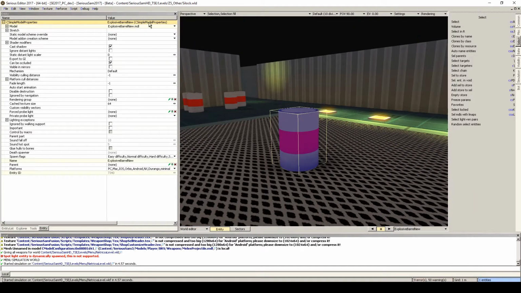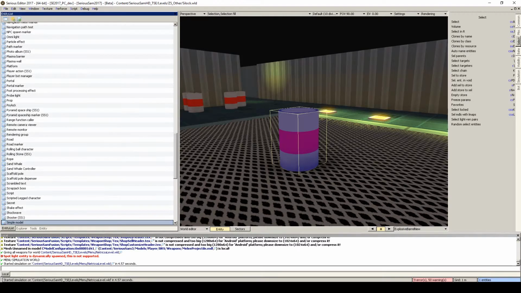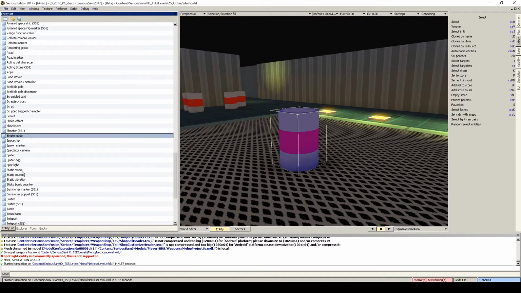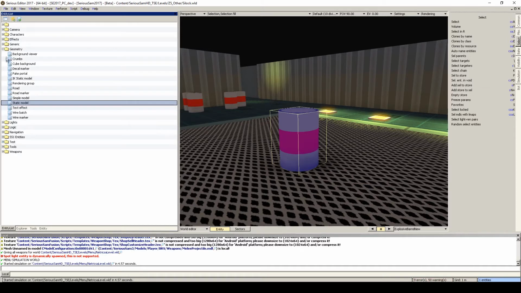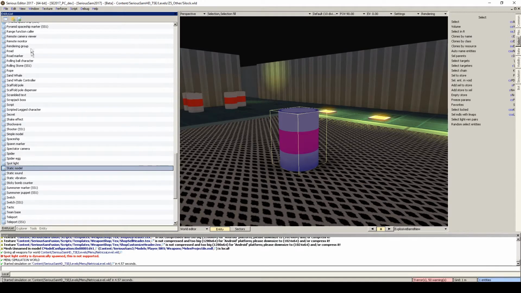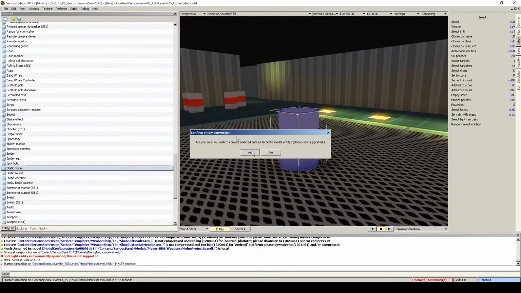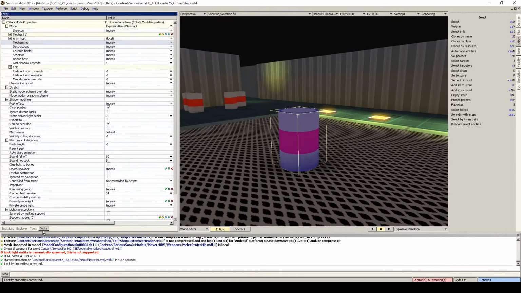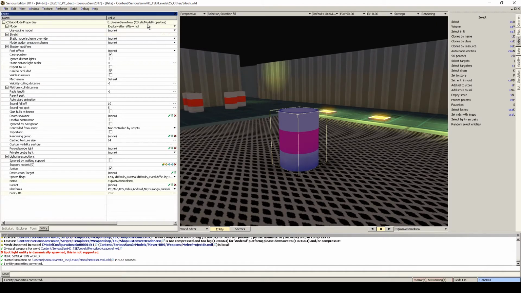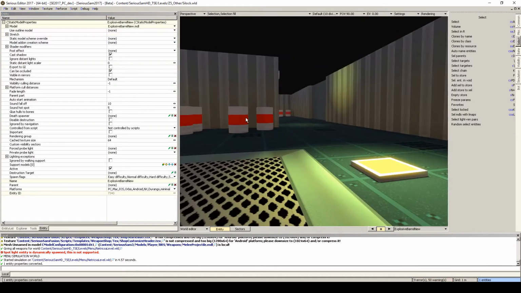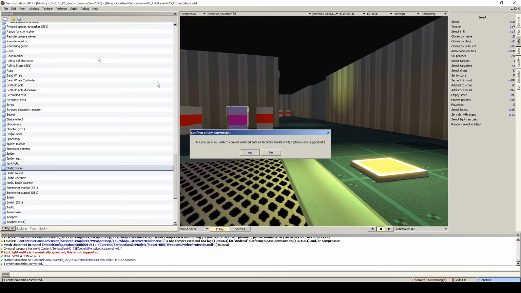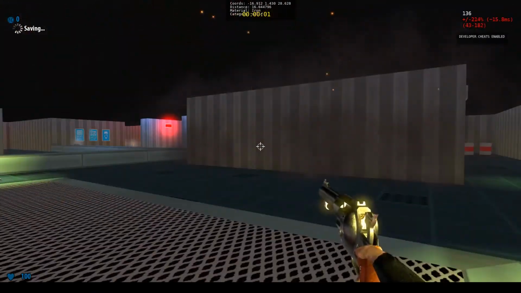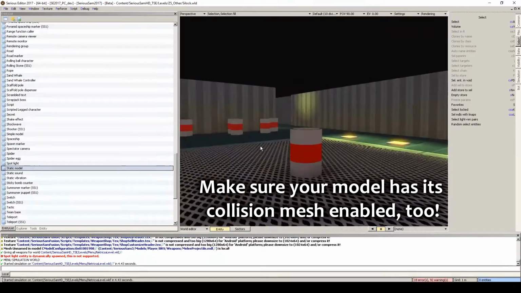And an easy way to make your simple model a static model is to go to the entity list, look up the static model entity that is in the geometry tab, and then click this icon here that says convert selected entities. Click yes. And now what the editor will do is it will look for similar entity properties and then convert those to the static model. So if I do the same for this one, go into simulation again, then it will blow up. So I think you get the point. Make sure your entity is a static model.